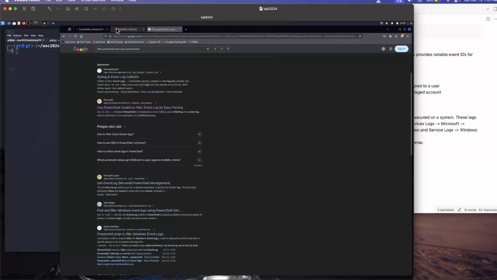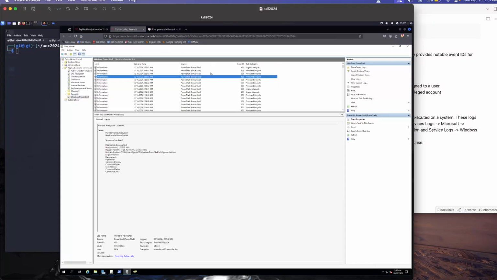I don't want to read. I don't want to do this. I don't even see anything here that looks remotely like it. All the other things are provider life cycle, and I don't see anything else here.